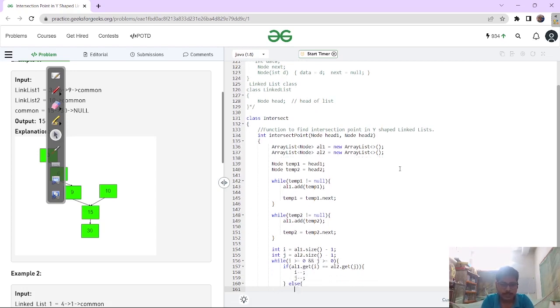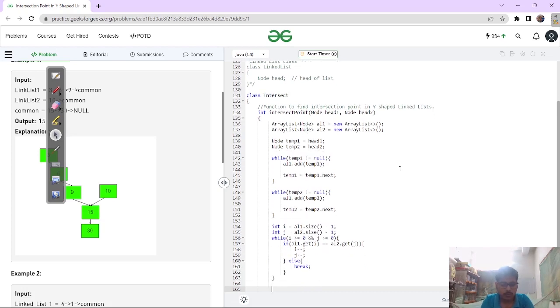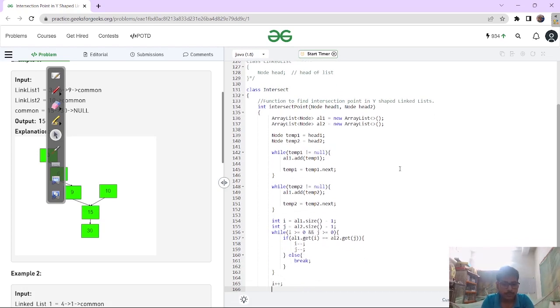Otherwise we will break it and go to the next reference. That is our answer.